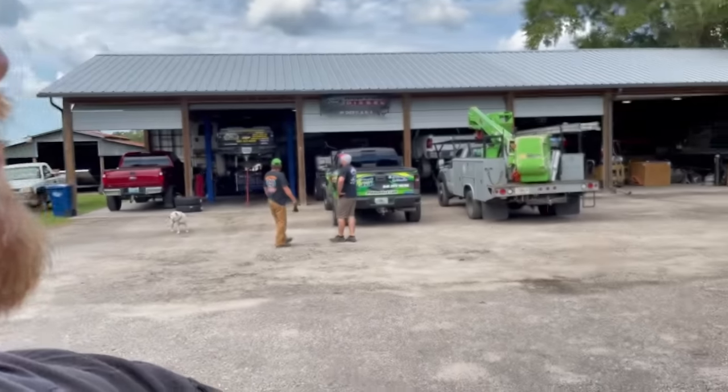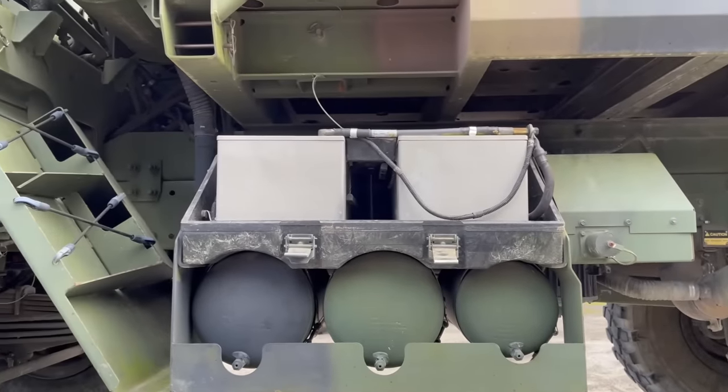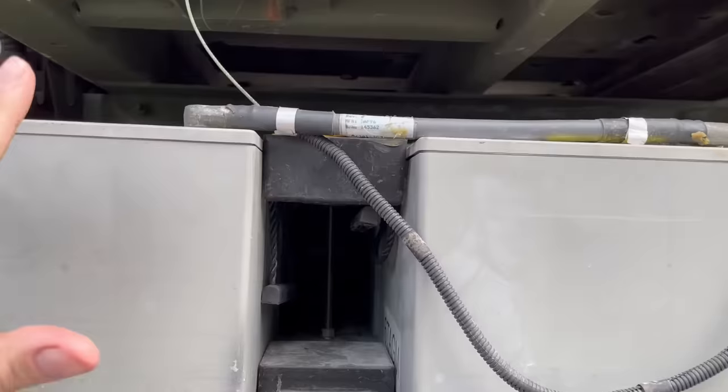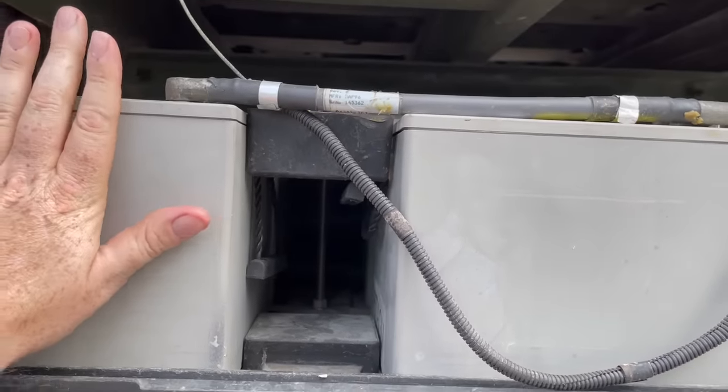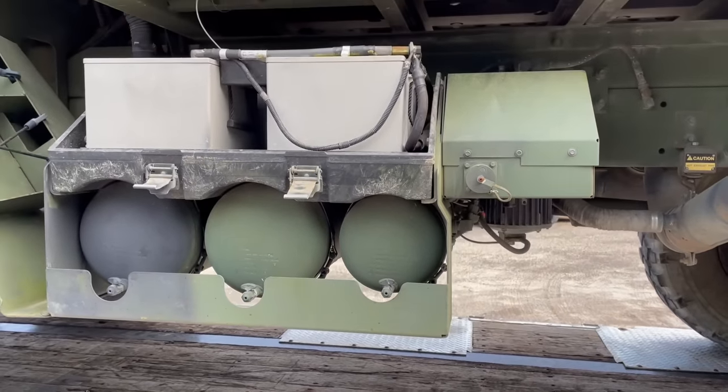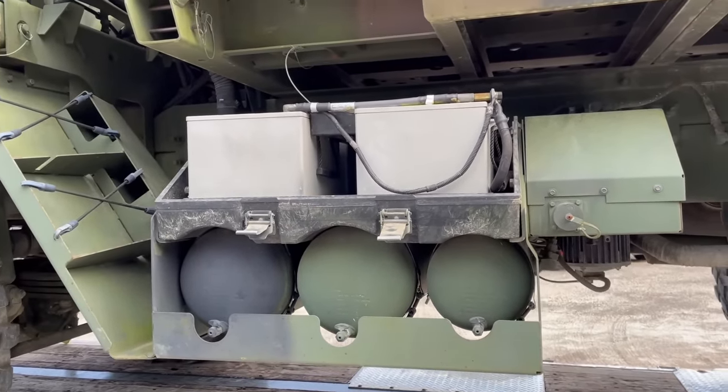Did they pull the covers off these? Were the covers already gone? In the back. They are in the back. So what we're going to do is I'm going to measure, because these batteries are like $600 a piece from the military. So I'm going to see what I can get as far as a regular old battery. We're going to see if we can convert it over to like a 94 series or something, to where we don't have to pay $600 a battery, trying to keep it like $150 to $200 a battery.